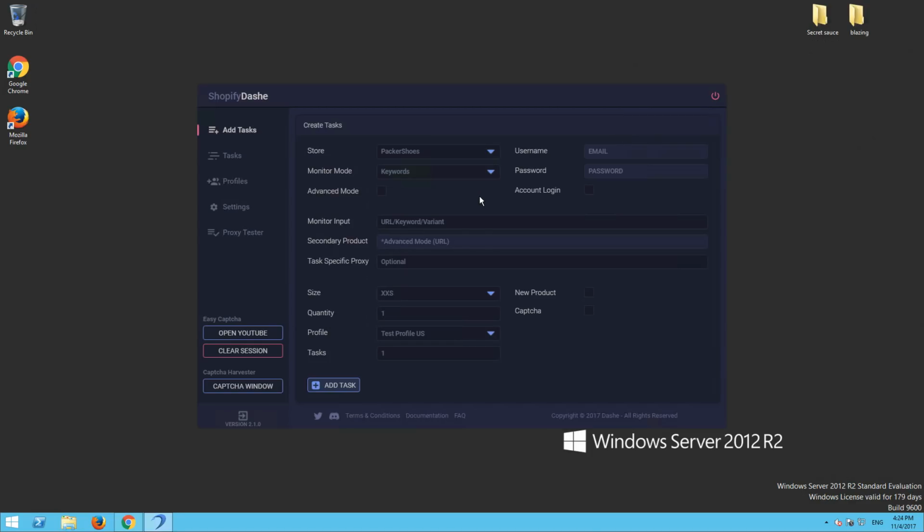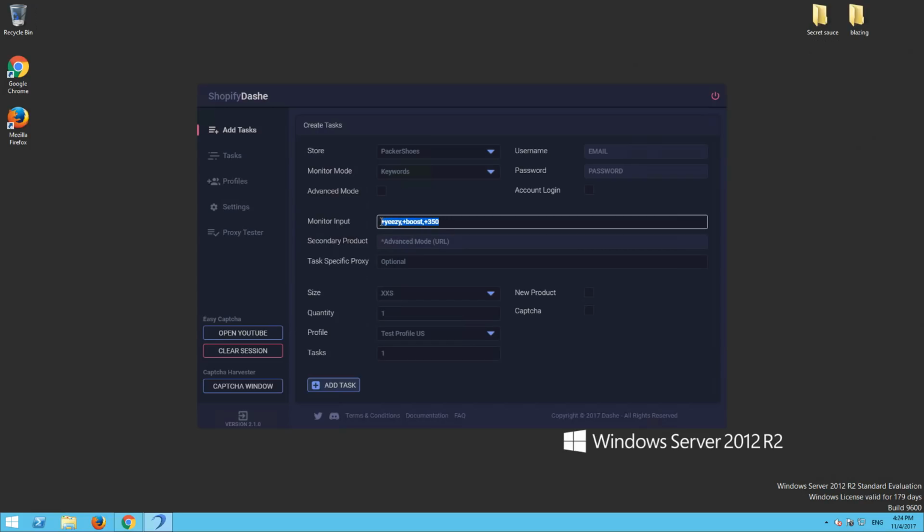Well, if the shoe's name is Yeezy Boost 350, how you want to formulate the keyword is for every positive word you want to put a plus in front. So if the shoe's name is Yeezy Boost 350, your first word is going to be Yeezy, right? Because that's in the name. And since you know the name has spaces in it, you want to put a comma. The comma basically means that it's just one word. So if we put Yeezy, Boost, 350, the bot will look for these certain words. They'll look for a product with the words matching Yeezy, Boost, and 350, okay?